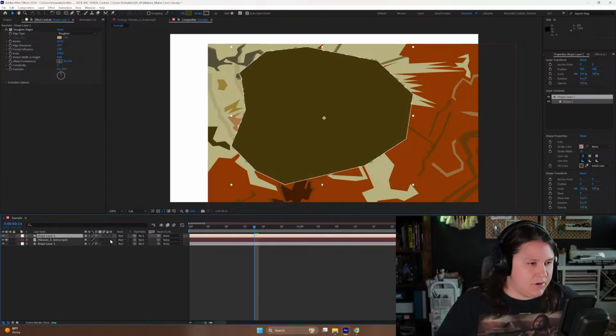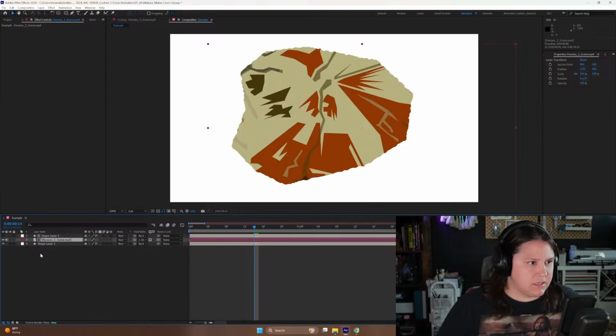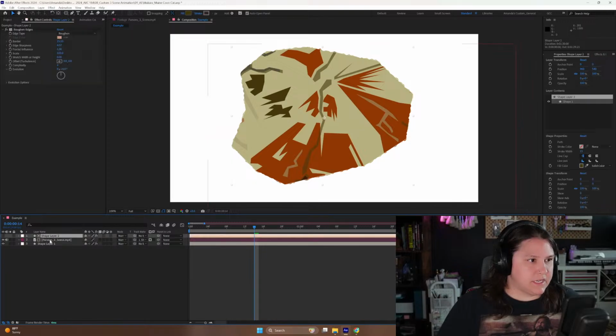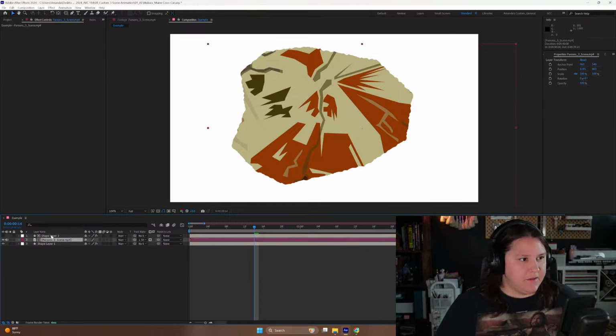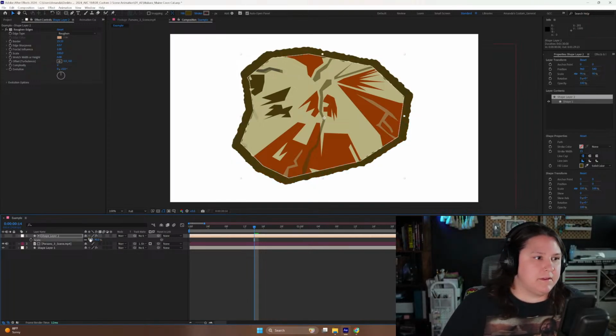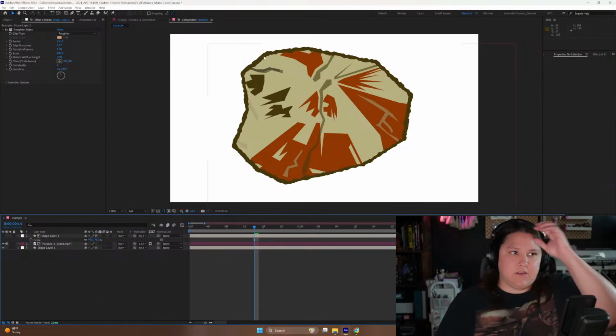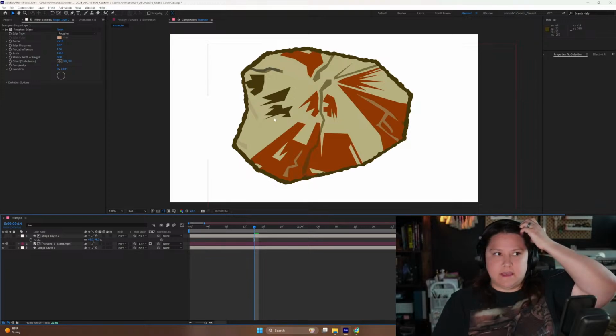And I would bring it up above this and then make this a Track Matte to this shape because it's going to have the roughened edges on it. And then what I would do is just scale this down slightly. So maybe this is like 90. Maybe a little bit more, 95. Right? And then it's got this roughened edge around it. And I think that looks really cool.